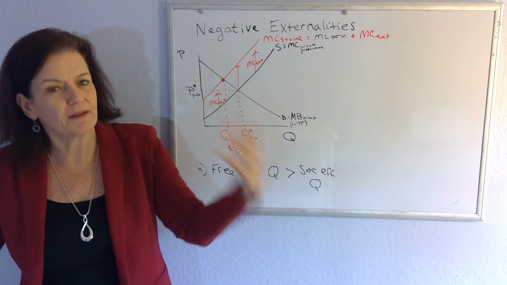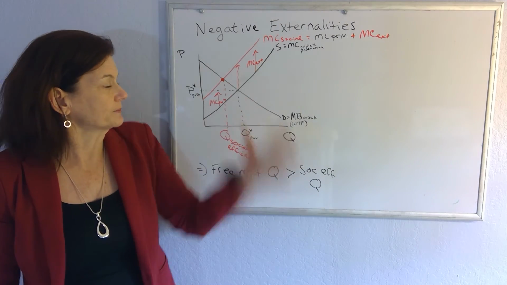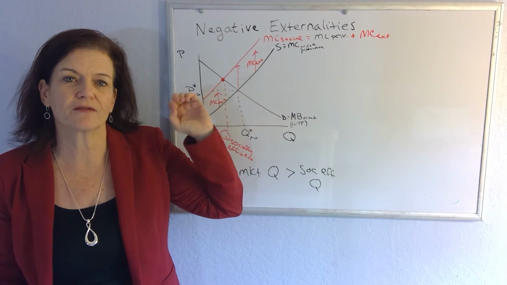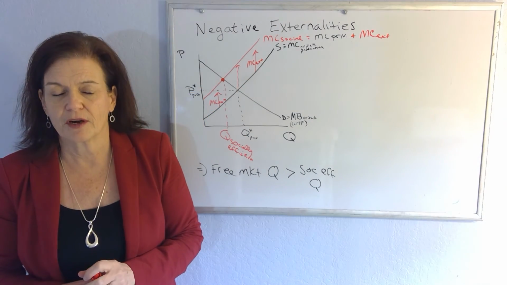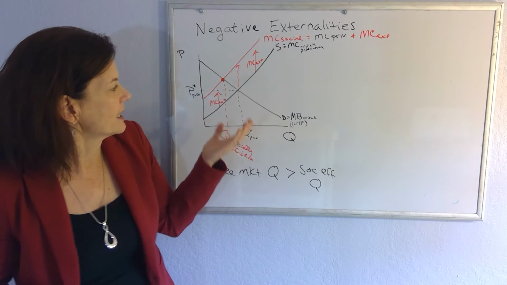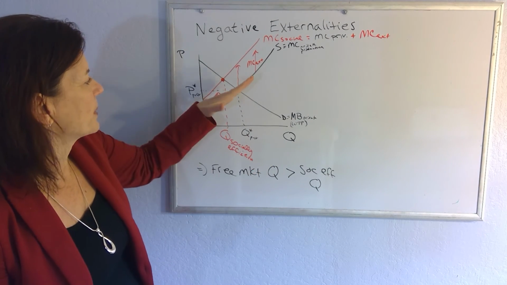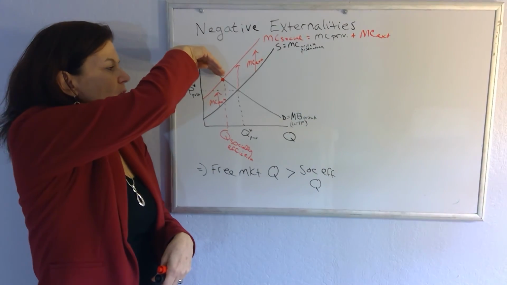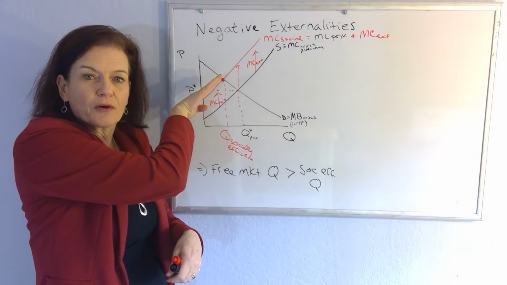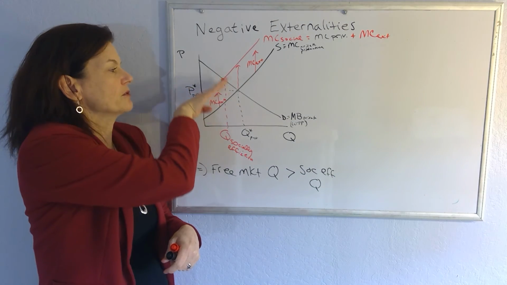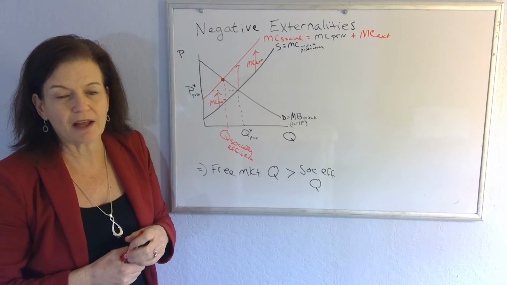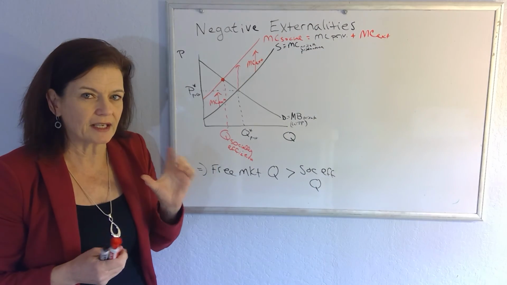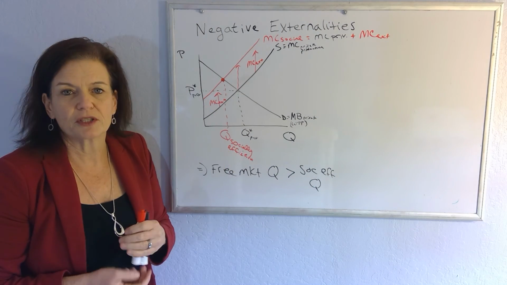Think about it conceptually. If you leave the market alone, you're saying, we're just going to look at our costs and our benefits. If no one's forcing us to look at those other costs and benefits, why would we? And so if you leave the market alone, you get here, but the true cost to society is higher. So the actually socially efficient level of output, where only units that are worth more than the total cost to everyone in society, the producers and everyone dealing with the negative externality, the pollution that's being generated, that level of output is lower. So in the presence of a negative externality, the market's producing too much.